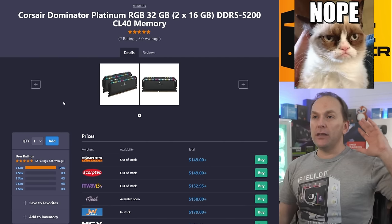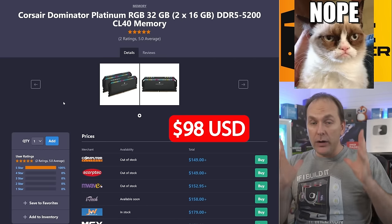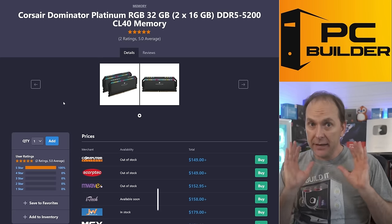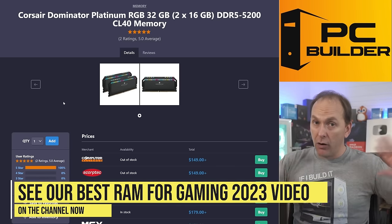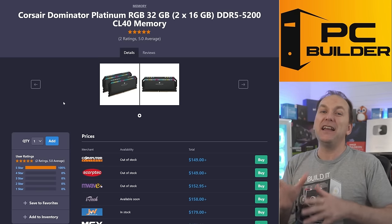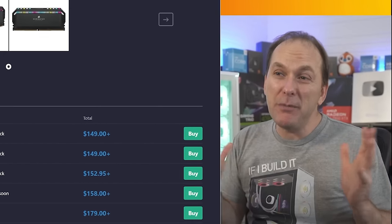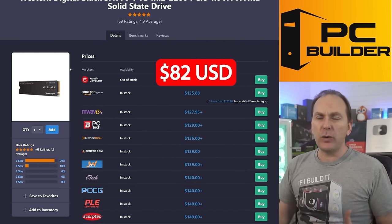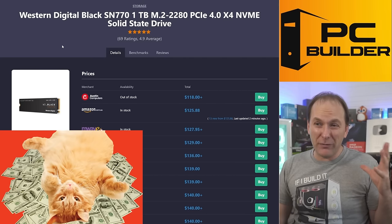Let's talk about your RAM, because I kind of hate your RAM. You went with a 2x16GB kit of DDR5 5200 CL40. I know DDR5 hasn't gotten as cheap outside the US, but I feel like spending another 20 bucks to get massively better memory is worth it. For the drive, the Western Digital Black SN771 1TB is generally a good drive, but $125 Aussie for one terabyte seems super expensive.